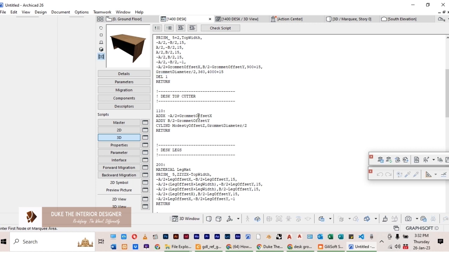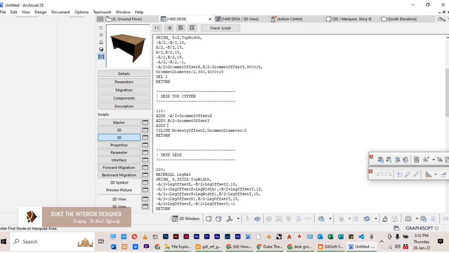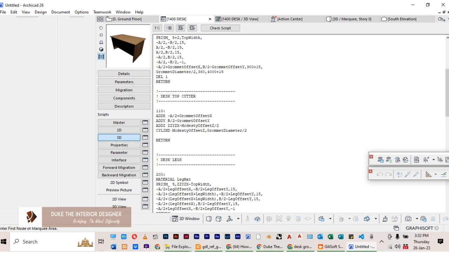And then remember we have not added the height, so we also need to add Z. You can take the whole of the desk height, ZZZ minus, can even do half of the modesty, half of that.